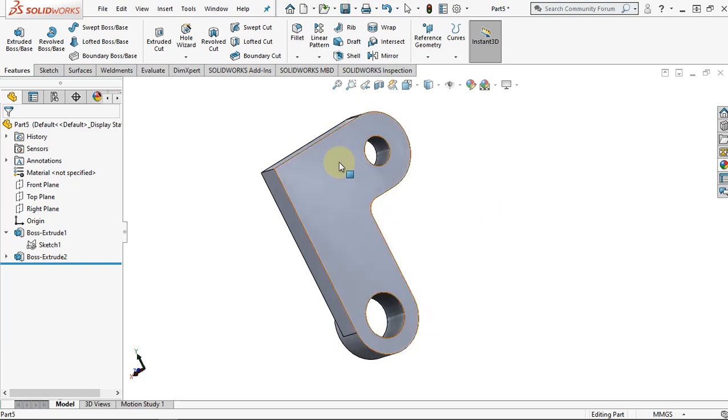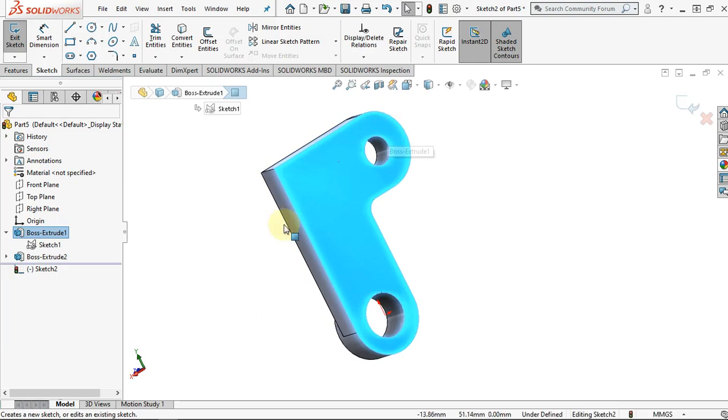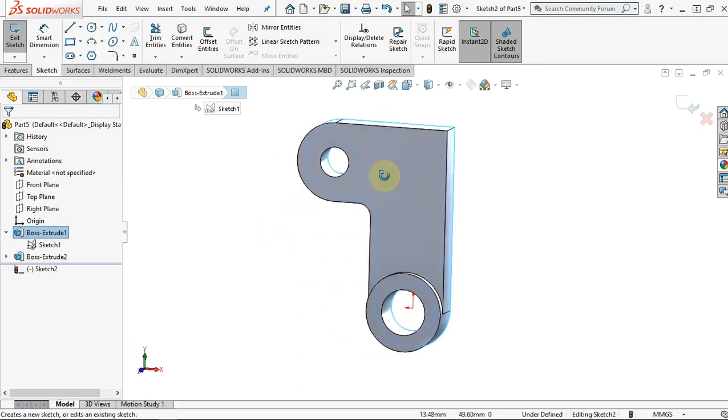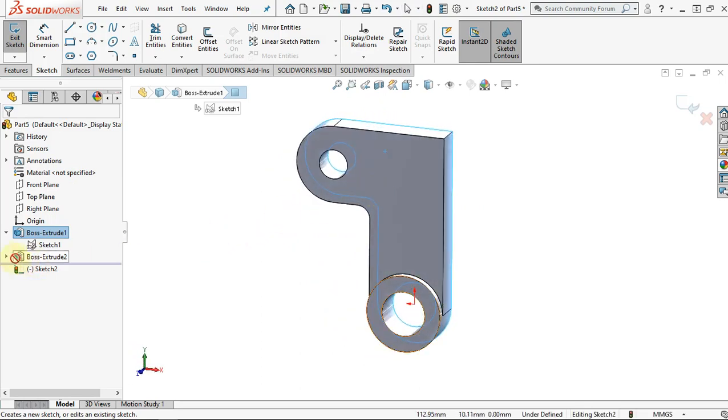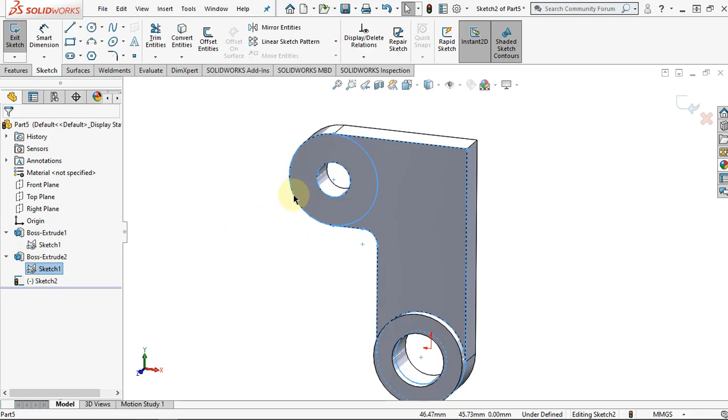Click to this surface, then click the sketch, and then click to this toggle, click the sketch, and select this sketch, press and hold the control button, then click convert entities.